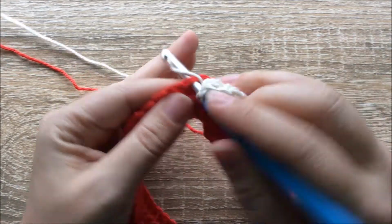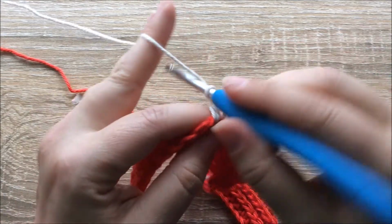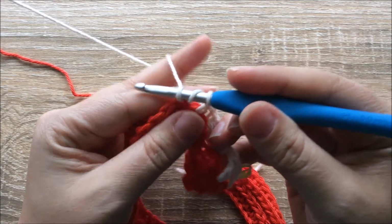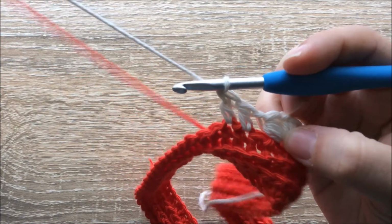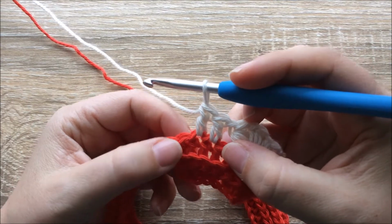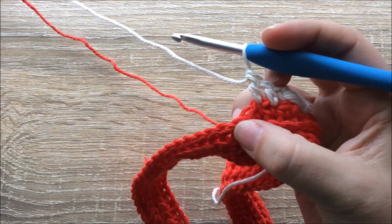So 1 into this stitch. That's my double crochet. If you're not sure of that, yarn goes over the hook, into the stitch, yarn over, bring it back, yarn over through 2 loops, yarn over through the next 2 loops. And this becomes our repeating pattern. From here, we're going to skip 2 stitches again, 1, 2, and in the next one, we're going to do our puff stitch.